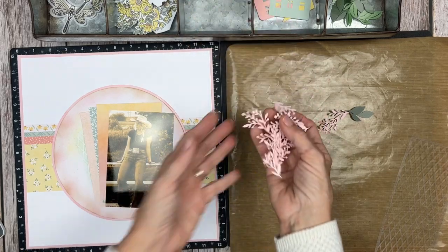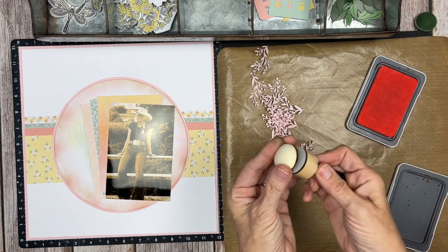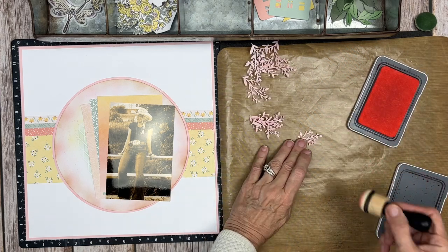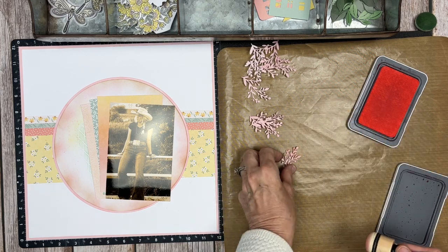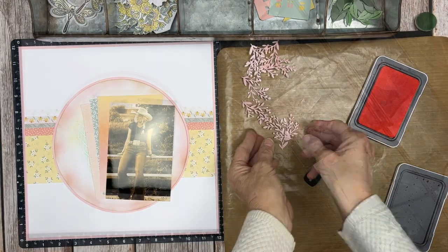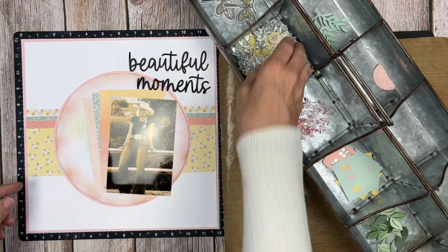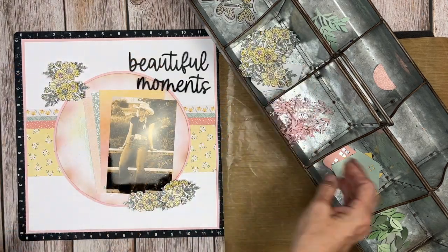Now I'm going to pull out the ballerina flourishes, pull off the tip and add a new tip to that mini ink blending tool. Then I'm going to do a little bit of pouncing on those leaves and add a nice little bit of contour color on the tips. It's a subtle thing, but it really does add a lot and it takes just a couple minutes — so worth it. Now we're at the fun part where we get to pull in all our hard work and all our little bits and just do arranging.